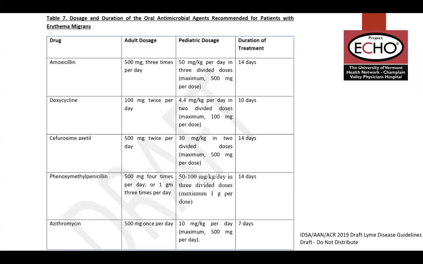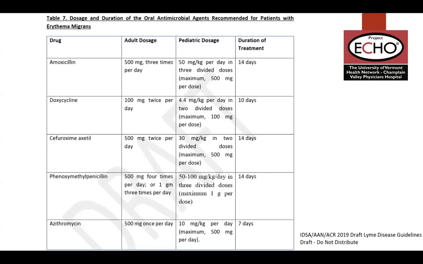If you've got to use something else, then you can use some of these other things. But doxycycline would be my first choice, and the beta-lactams, amoxicillin, cefuroxime, and pen-VK would be second choices. And if you notice, there are 14 days instead of 10, so you got to use them longer. Azithromycin is probably a third-line drug, and you really got to have a reason not to use the other two. The only reason you give it for 7 days is it has a tissue phase that lasts for another probably 7 days. So you're really treating 14 days when you use azithromycin for 7. But again, I don't think of it as a top-line drug for Lyme. I think of it as second line.